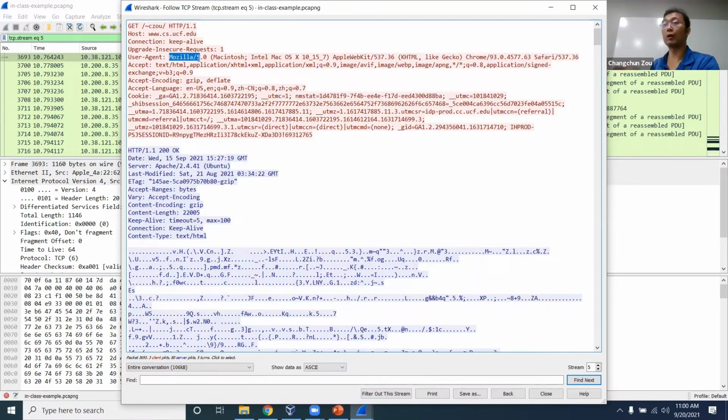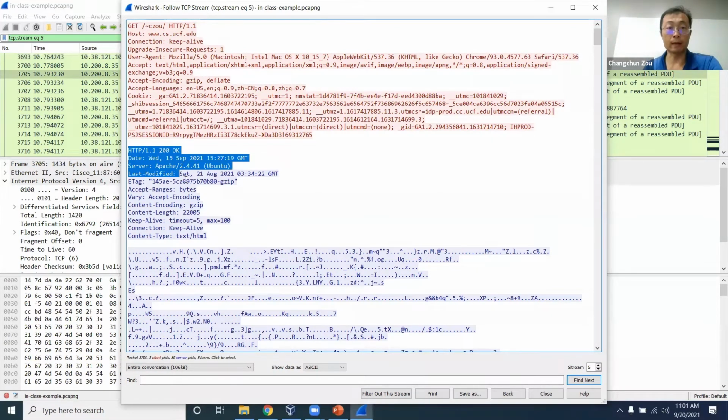If a user browses using a laptop or desktop, the web server will give one content. But if the user is using a smartphone to connect to the website, the user agent will tell the server that this is a smartphone's browser. Then the web server will send back the web page specially designed for that smartphone's browser.